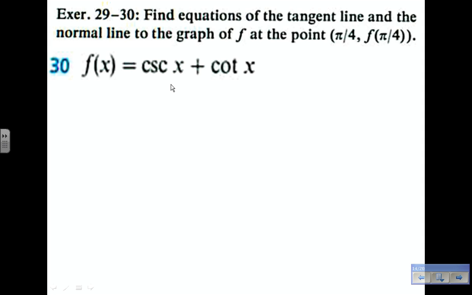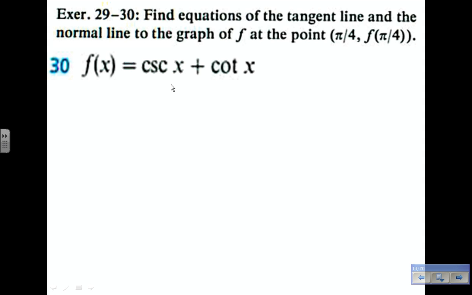What's the normal line? Perpendicular to what? Very good. It's perpendicular to the tangent line. So the normal line is perpendicular to the tangent. That is warranted for a note to self: the perpendicular line to the tangent is called the normal. So when you find the slope of the tangent line, the opposite reciprocal is the normal line. Did you write that down?